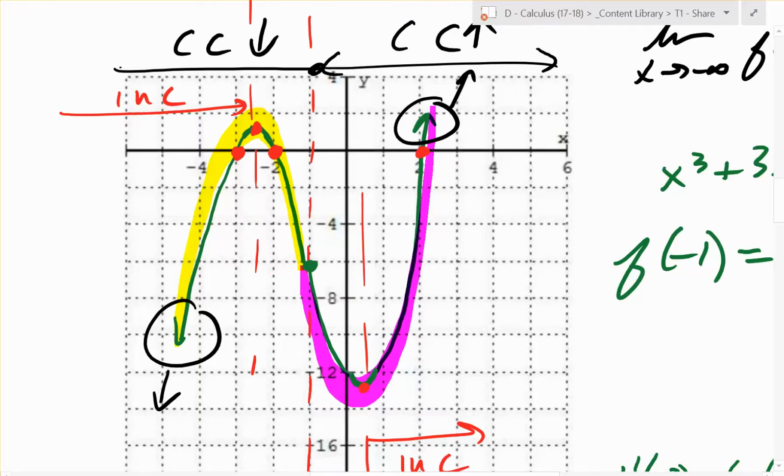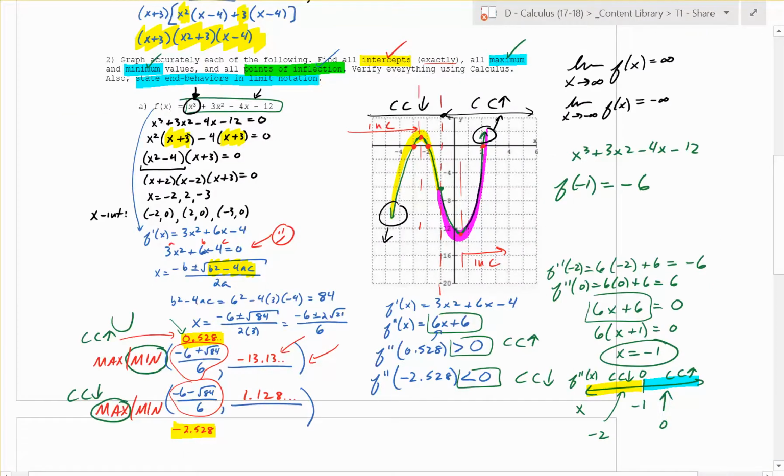Objectively, this is a lot to put together, but do it piece by piece. Don't try to do it all at once. Do the intercepts, then the maxes and mins, the point of inflection. Use your highlighter. Use your calculator when necessary. Yeah, I know it's annoying that it was not nicely factorable, but sometimes you're going to have to use the quadratic equation to find solutions.